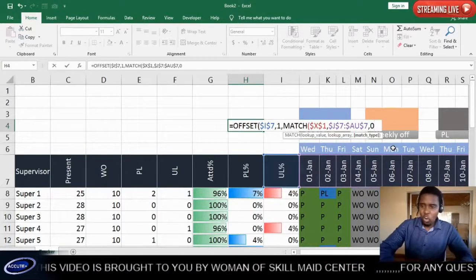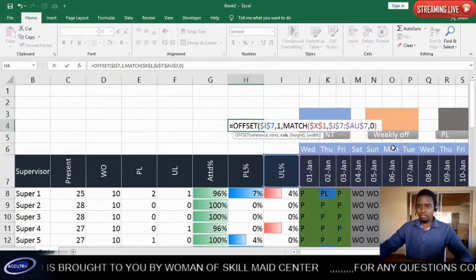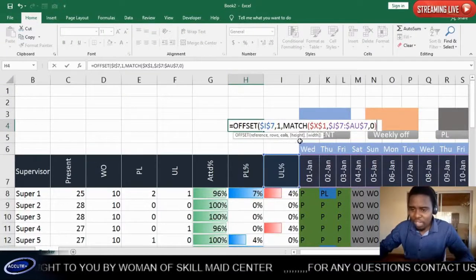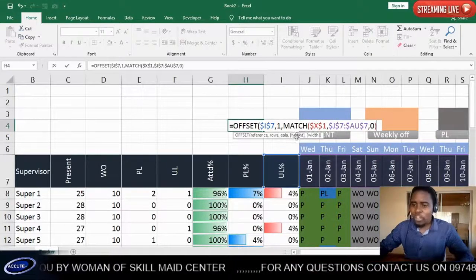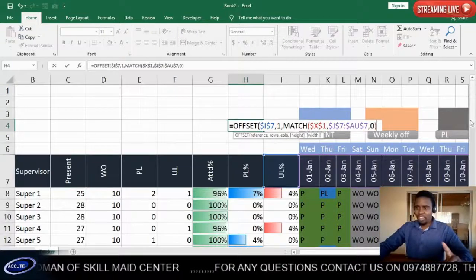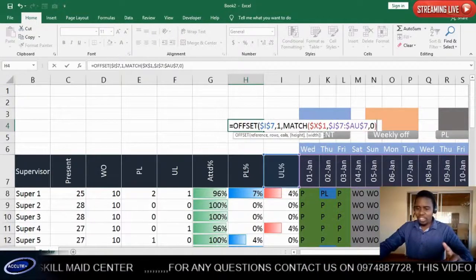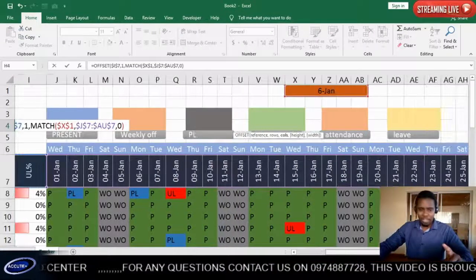Then I close for the match function. Now the next thing which I'm asking here is what should be the height. So we want to return the data which comes below here.